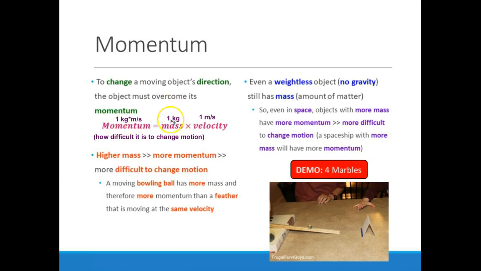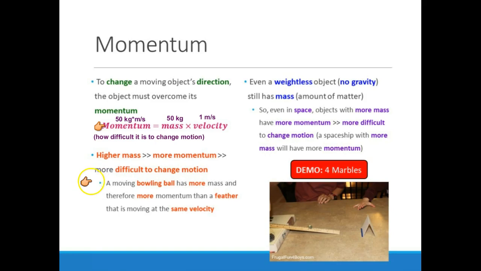Now let's say I increase the mass. So let's say now we've got 2 kilograms of mass. Now what would this be? 2 times 1 would give me what? Yeah, my momentum would increase to 2 kilogram meters per second. What about, let's say I increase my mass by a lot, I increase it to 50 kilograms. Now what do I get? 50 times 1 equals what? Yes, exactly, 50 kilogram meters per second. So do you guys see the pattern here? Every time I increase the mass, the momentum also increases. Do we see that? Smiley faces if we see that.